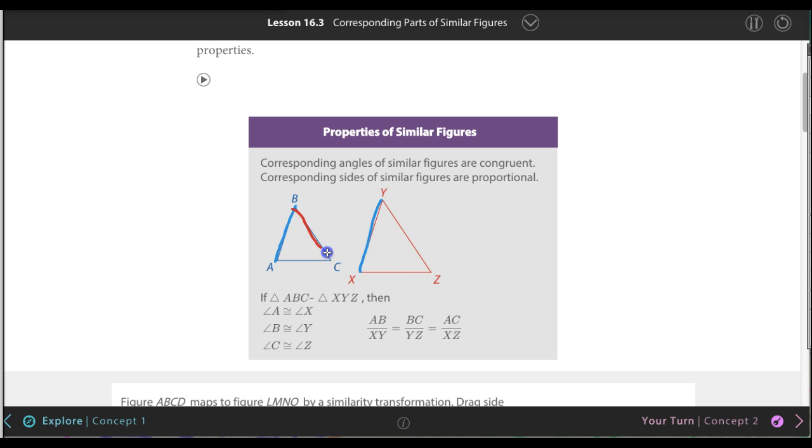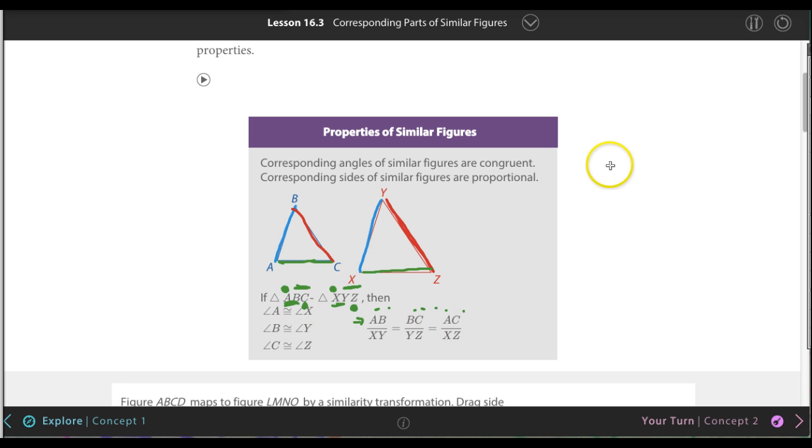And then BC, the ratio of segment BC to YZ has to be the same, okay? And also AC to XZ. So when you just look at this, you think this is no big deal, but really, you gotta remember, AB, the first two letters, goes with XY. You see that? And you see how ABC all has to be on top, and then XYZ all has to be at the bottom. And then BC goes with YZ. And then you see AC over here, I used the two dots, it goes with XZ. Okay, so there you go.